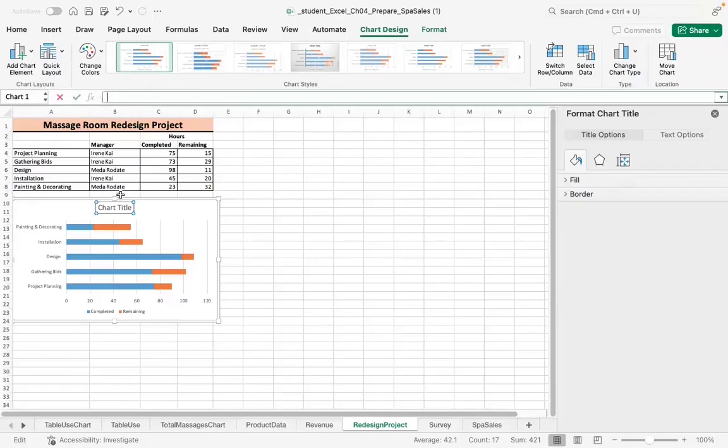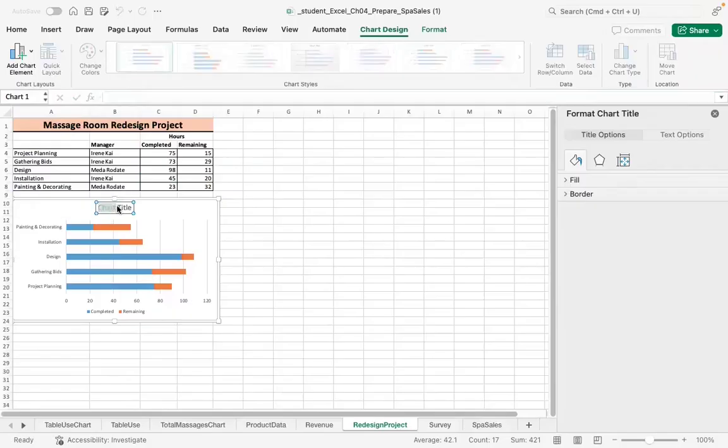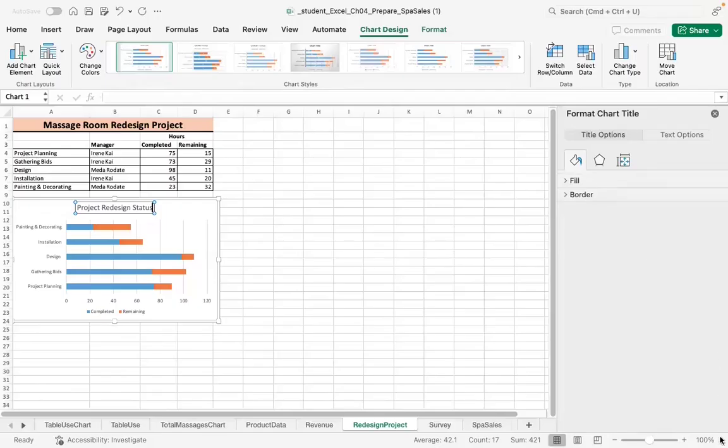I can actually click into this box, and if I click the entire word chart title and hit delete, then I can type what the title should be, and it's Project Redesign Status, where the first letter is capitalized. That should be it for our stacked title.